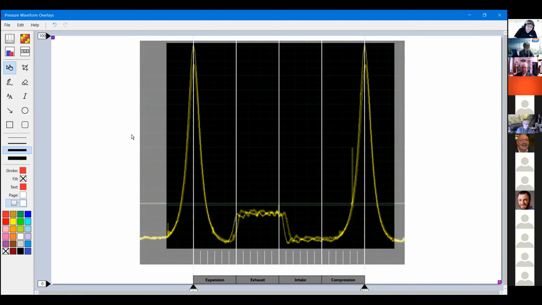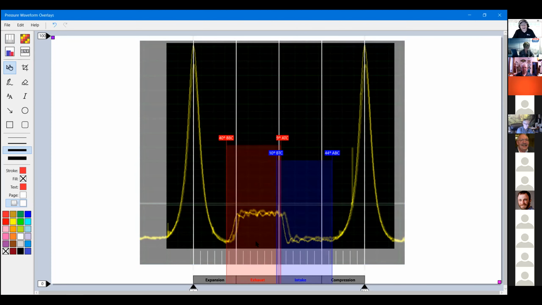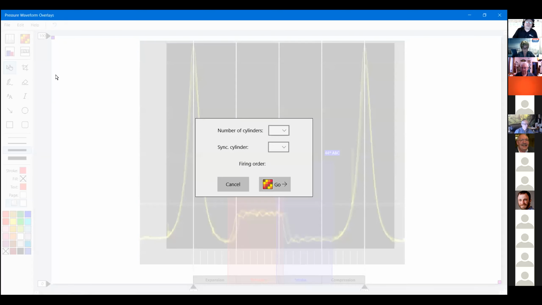By the way, not to get too carried away on this live demonstration, but it also does give you the ability to put this on here. I thought this is kind of neat. I can actually take this and move this to the exhaust valve opening and the closing. And so I can actually add some colors to this, print this out, and look really smart to my customer if I want to. It allows me to do annotations. It allows me to change colors. It allows me to also use this feature.